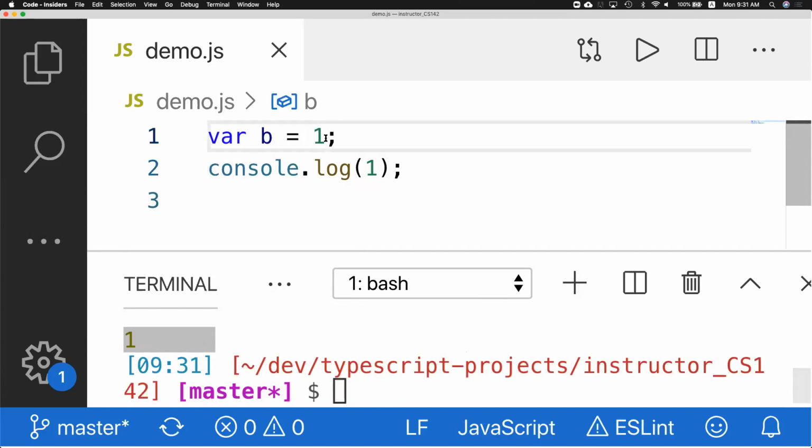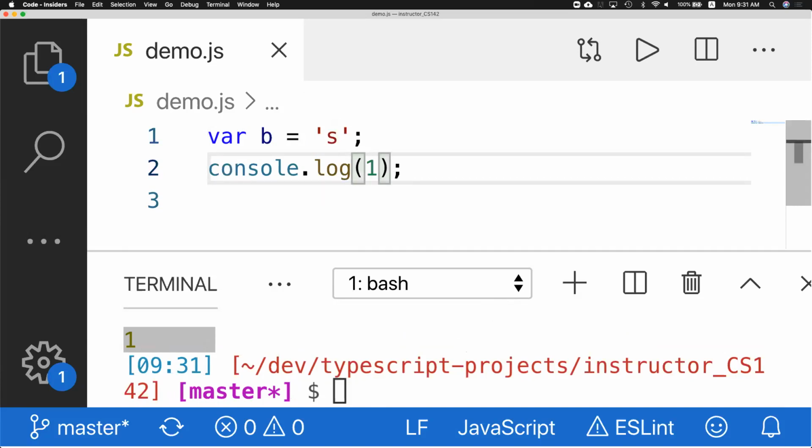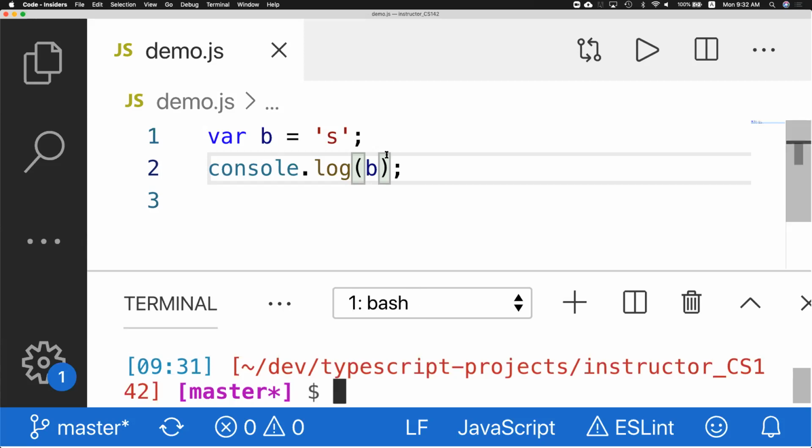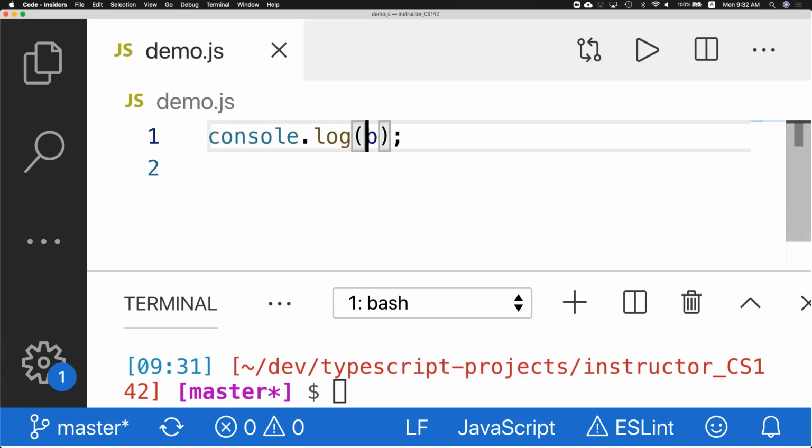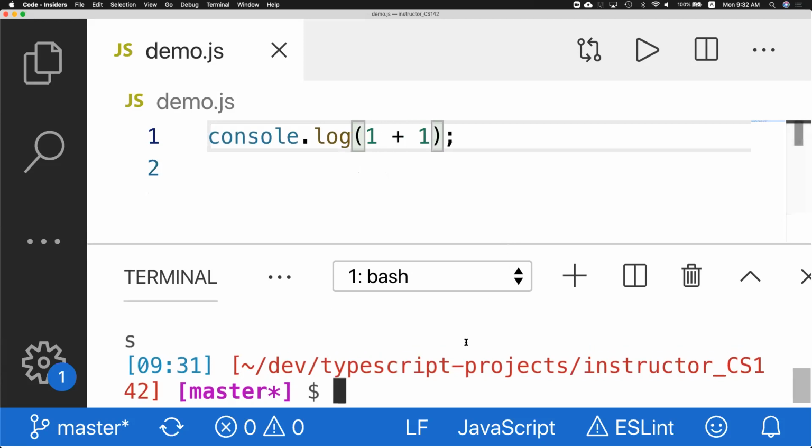Okay, same goes with string. Actually, I should put the variable there a while ago. There you go. Okay, so next thing is, let's do operators. Say 1 plus, let's do the console.log, 1 plus 1. What is the output? 2. Okay, how about this? 1 plus the string of 1.